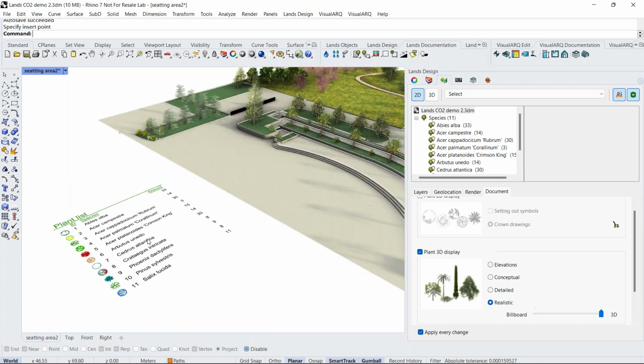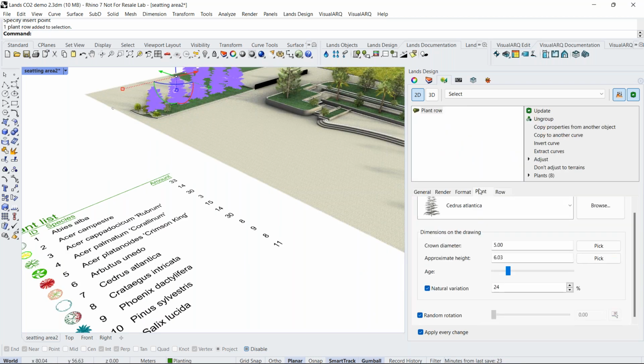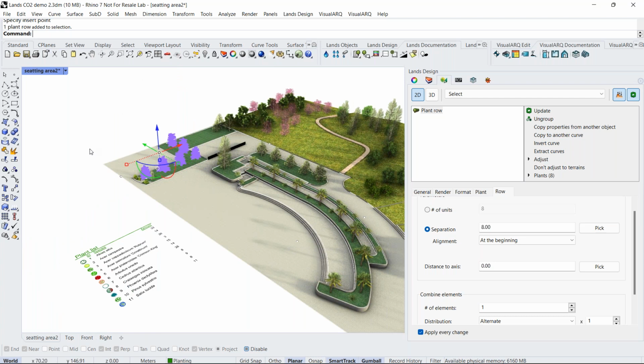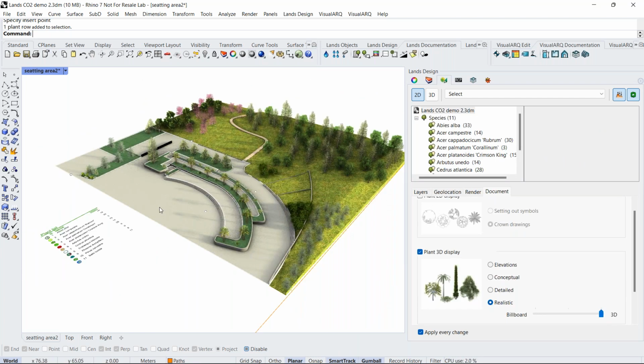This is a to-do list that is linked with the 3D model. For example, if we select this row of citrus, we can already see that we have 30 units. And if we change, for example, the parameters of the row and set it to 8 units, we will see how this number has changed, since we have fewer units in this row. But now let's see how this CO2 absorption performs in this project.